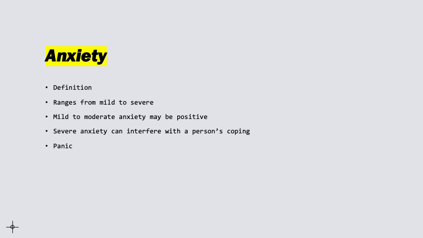However, if you progress on to severe anxiety, this can interfere with a person's ability to focus and communicate, causes one to be easily distracted, and increases motor activity and consumes energy because all behavior is directed towards seeking relief. And then even a step beyond severe anxiety is panic. Panic causes the person to lose control and experience dread and terror. The resulting disorganized state is characterized by increased physical activity, distorted perception of events, and loss of rational thought. The person is unable to learn, concentrates only on the present situation, and often experiences feelings of impending doom. This level of anxiety can lead to exhaustion and death if it's not resolved.